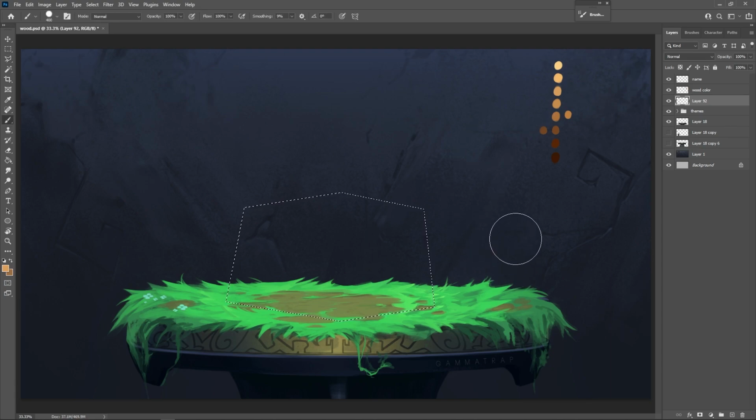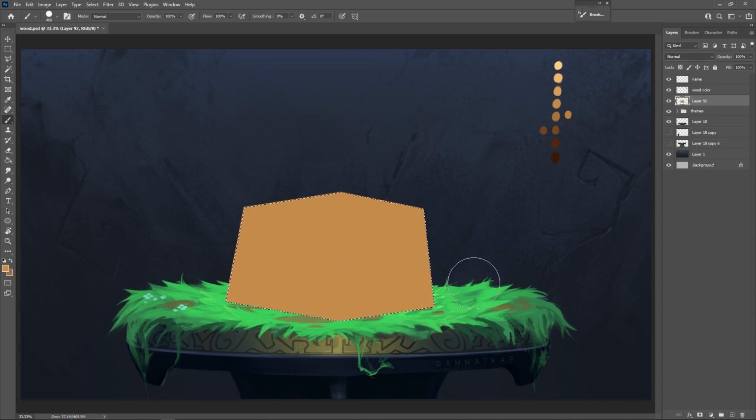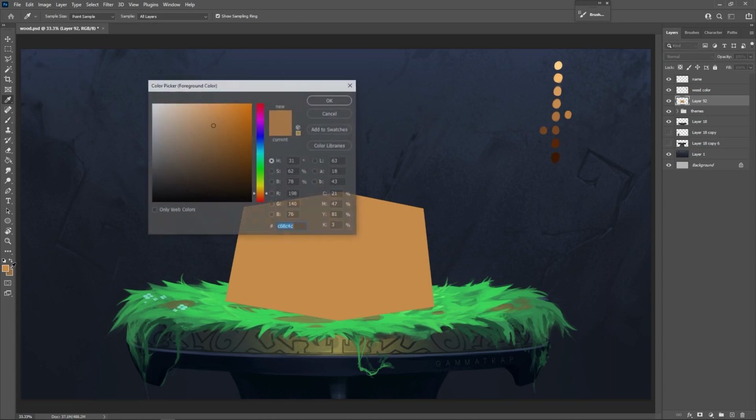And now we're also going to grab one of our colors here, which I'm going to get into in a second, or our middle colors. I'm just going to paint that in, so now we have a shape. So let's get into these colors real quick. The way wood seems to work in the real world, it has several different colors, from gray to red to black to white, to this whole spectrum of wood.